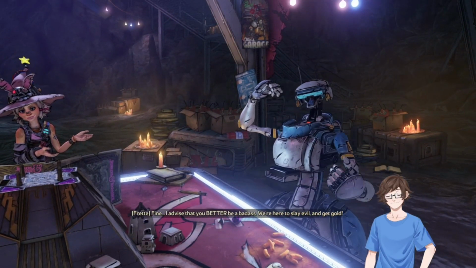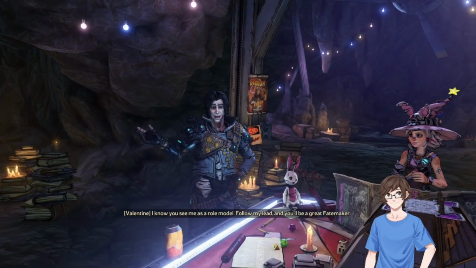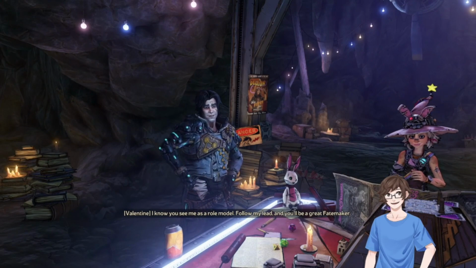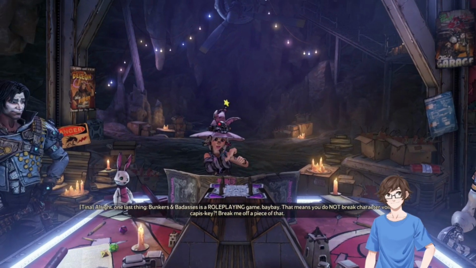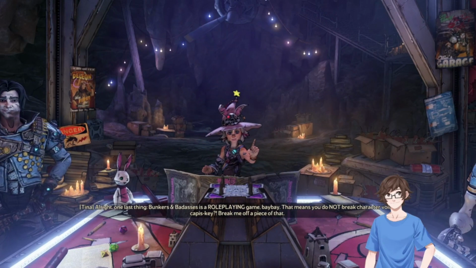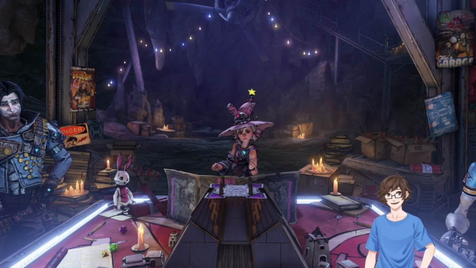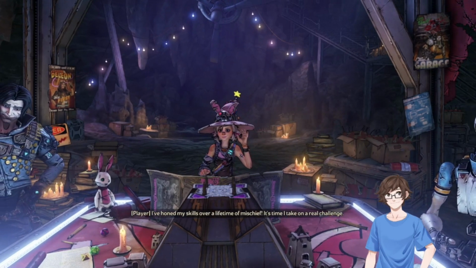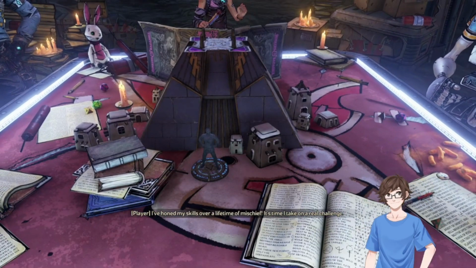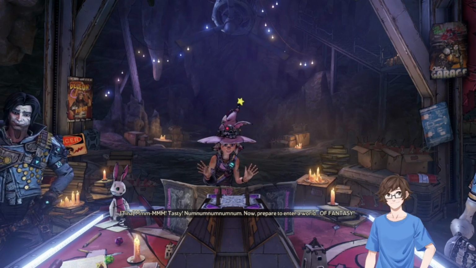We're here to Fred and get gold. I know you see me as a role model. Oh, yeah, I sure do, Valentine. Alright, one last thing. Bunkers and Badasses is a role-playing game, baby. That means you do not break character voice. Capisce? What would be my character voice, though? I've honed my skills for a lifetime of mischief. It's time I take on a real challenge. There we go. Tasty.